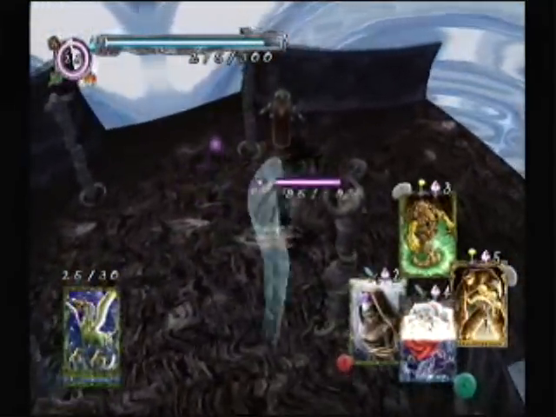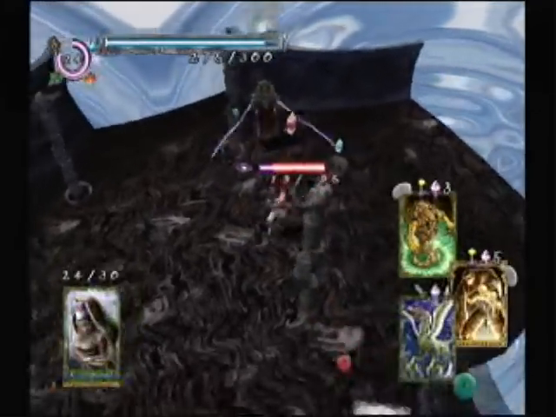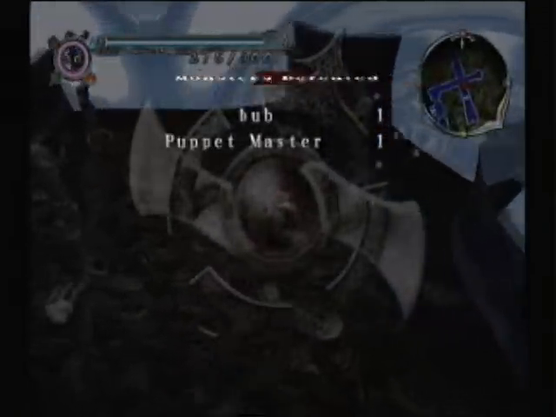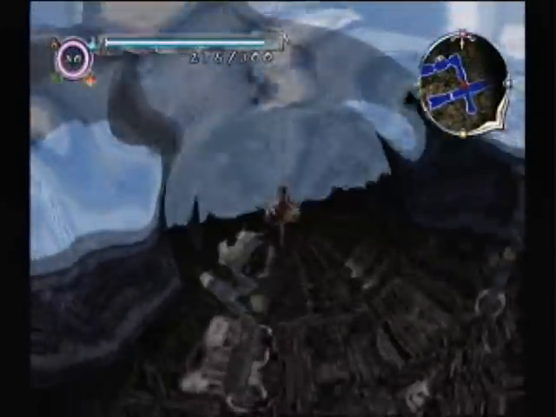Freaking Puppet Master. I hate this thing. I did bring my Banshees, which do lots and lots of damage. My cockatrices are good too. My damn cockatrices! Alright, so we beat that. Good.